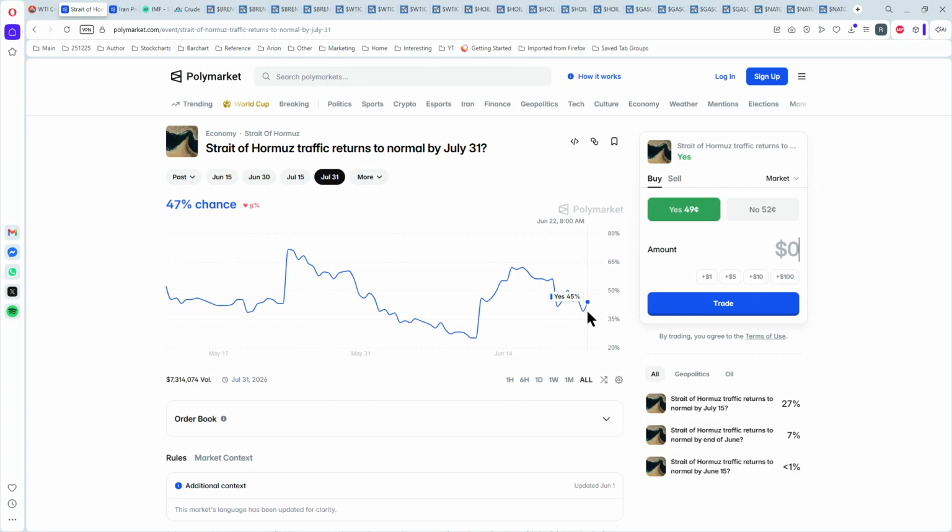That actually fell down to 40%, peaked last week at 63%, and is currently at about 49%. Personally, I think that's very optimistic. I don't think the Iranians are going to open the Strait of Hormuz unless there is a pullback in Lebanon. And at the moment, Israel are being extremely clear that they're not going to pull back in Lebanon. And while Trump is saying that he can control what the Israelis do, I think that is an unproven assertion.